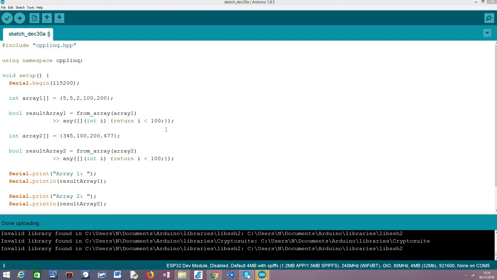So the any operator is a very interesting operator that allows us to get a boolean value indicating if at least one of the elements of an array fills a given criteria. So basically imagine that we have an array of values, we have a specific criteria, in our case checking if an element is lesser than 100. If at least one element is lesser than 100, then this operator will return true, otherwise it will return false.